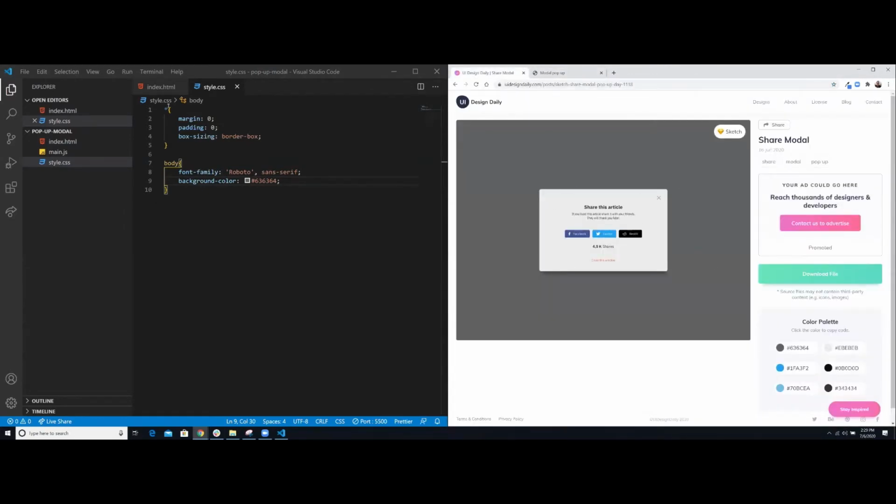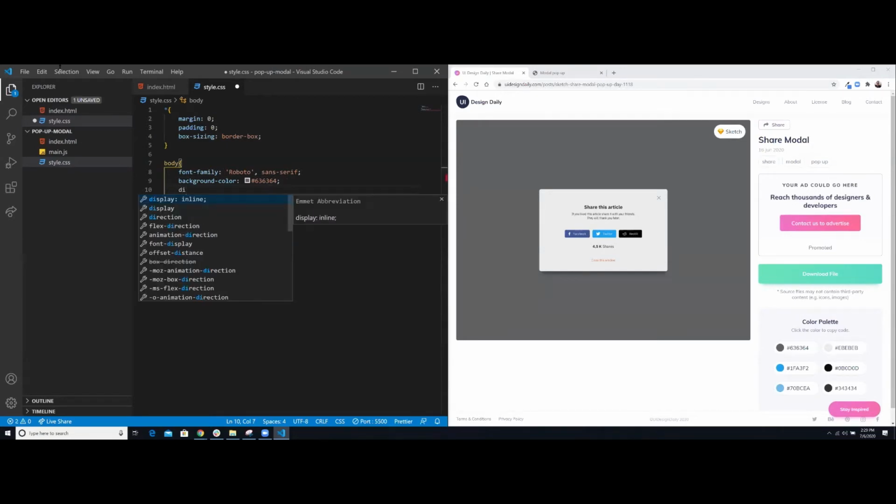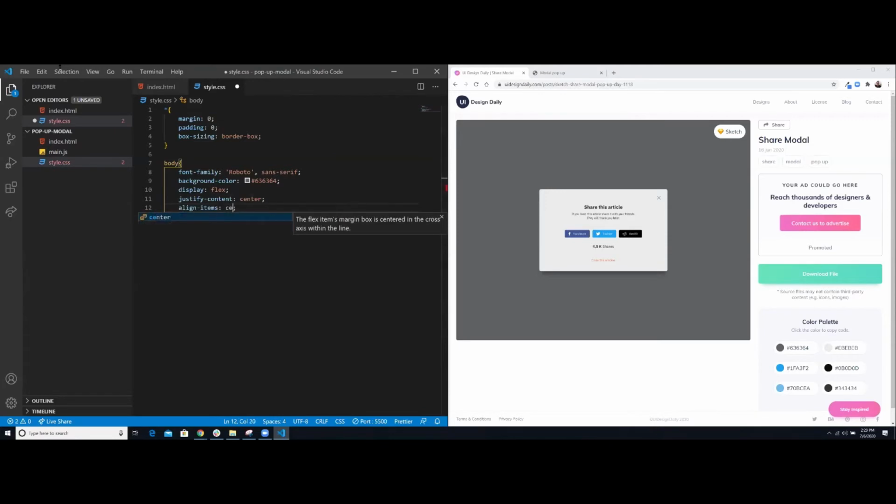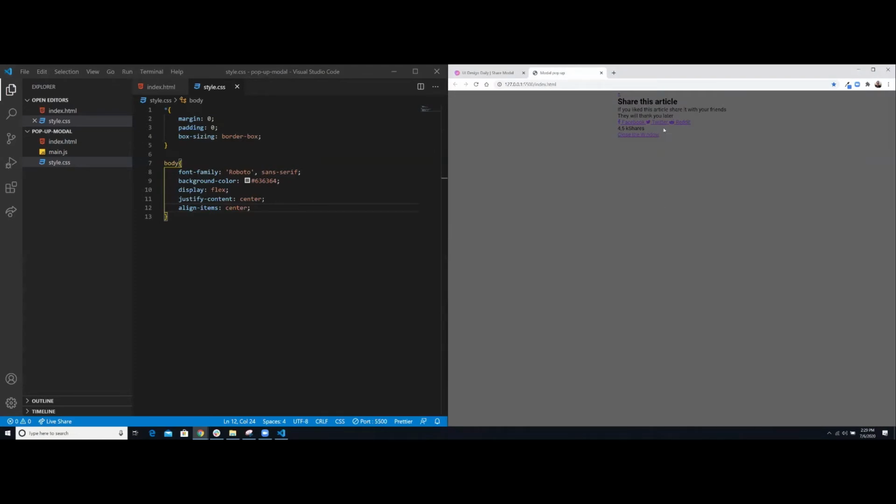Now we need to work on the card. For that, before I work on the card, actually I want to center it. So I need to set my body as a flex box. So I'm going to do display flex, justify-content center and align-items center. This means I want to center my card. However, if you look at it here, it's not actually vertically aligned. And the reason for that is because you never set the height of the body. You have to give the body height so it can center whatever you have here in the middle of that height. So I'm going to give it a height of 100 view height. And now, as you can see, it's centered in the middle.